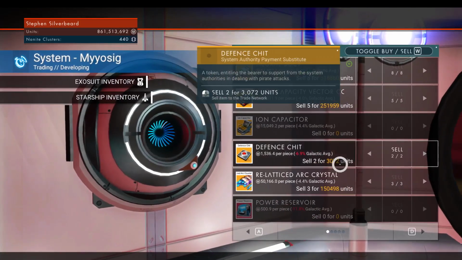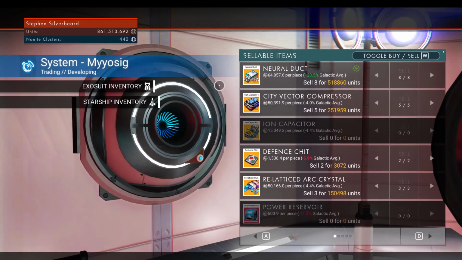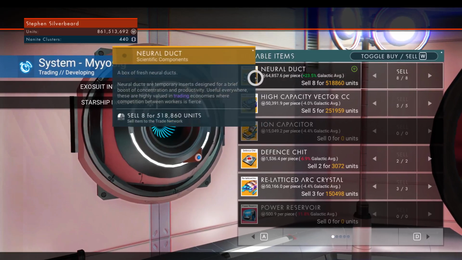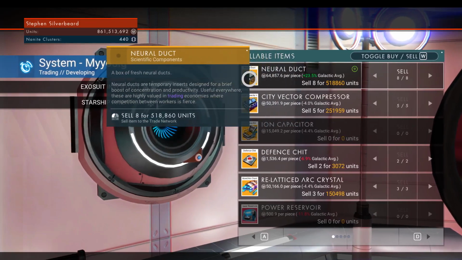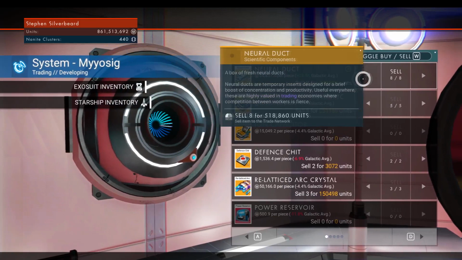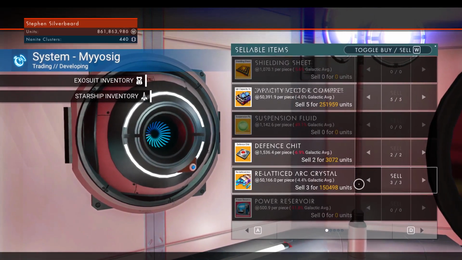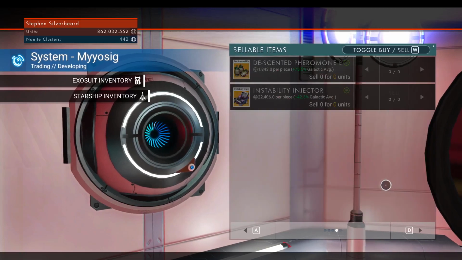See what the price is here. Got plus 23 for those neural ducts. That's going to give me 500,000. That's a pretty reasonable price actually. So I think we'll sell those. Rest isn't that good. Nope. Okay.